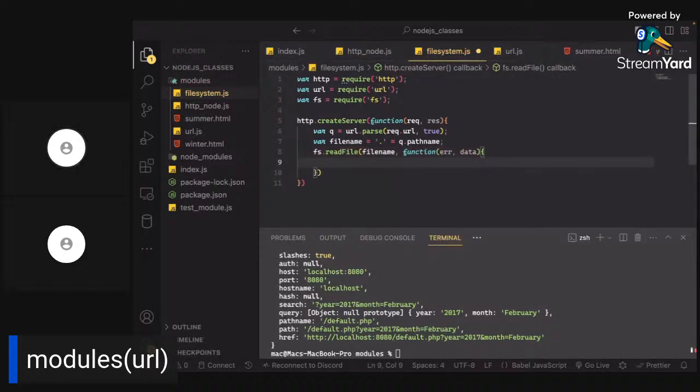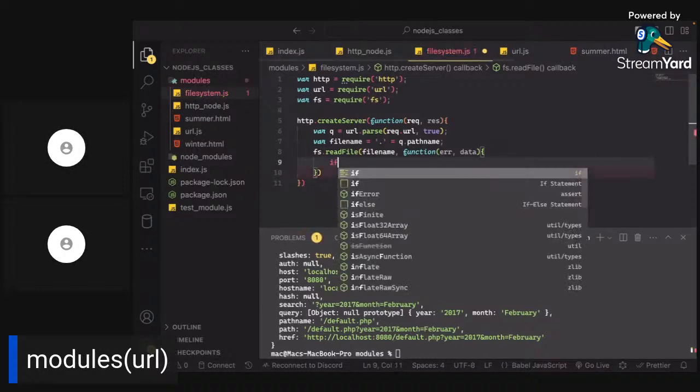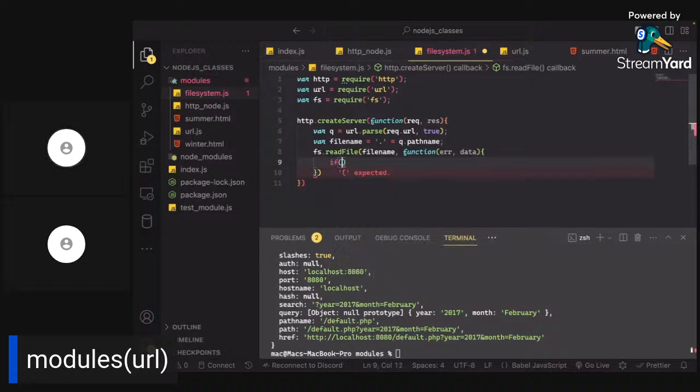So once we have that, we're going to do this. If we have an error, then we just want to write that error. Let's just deal with the error first of all.